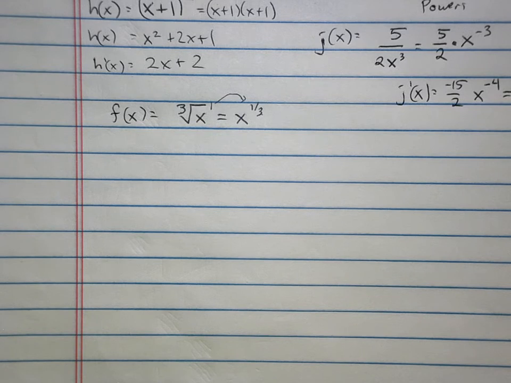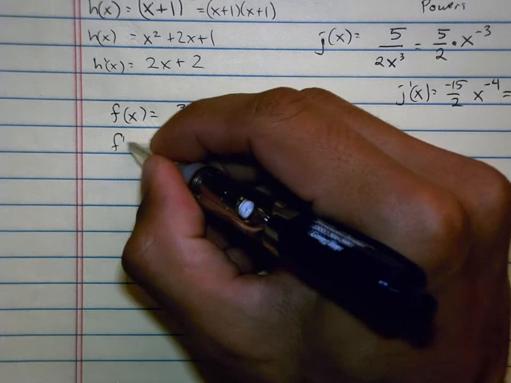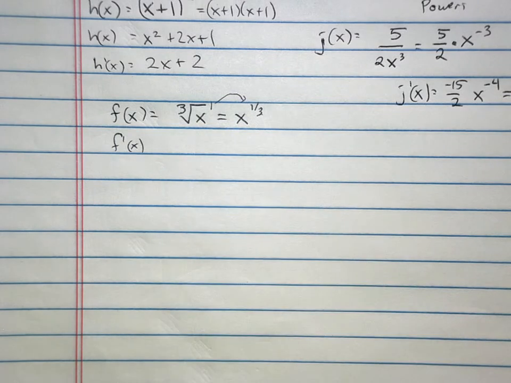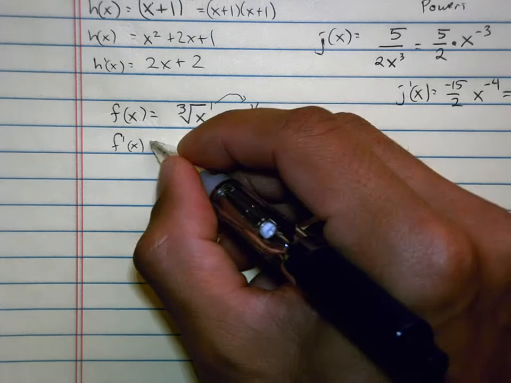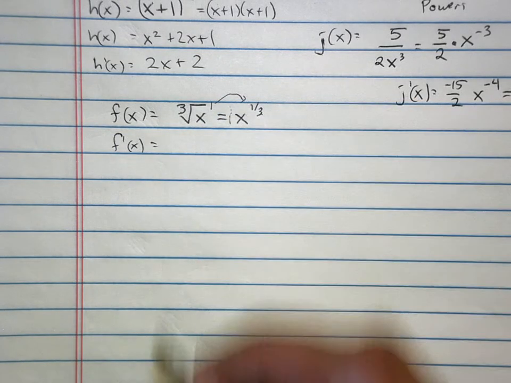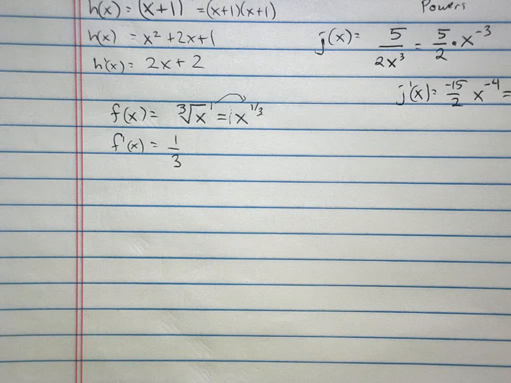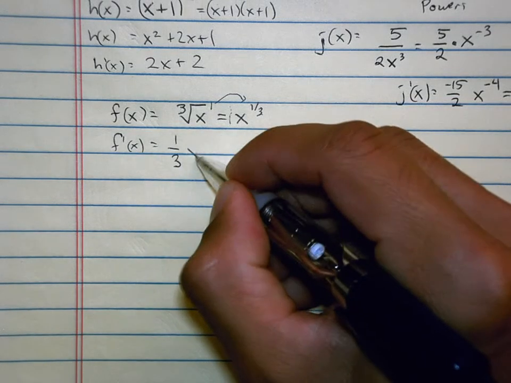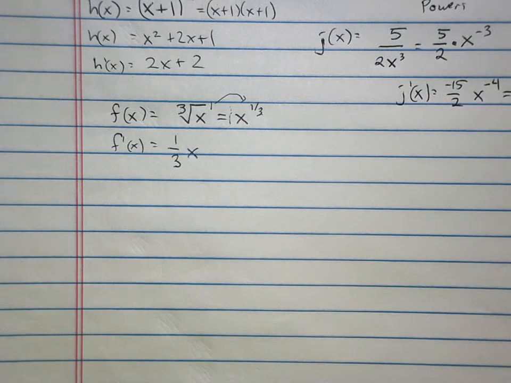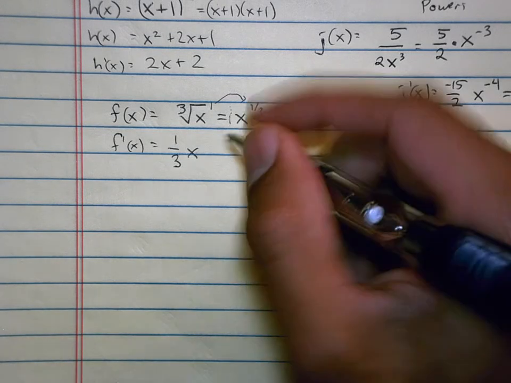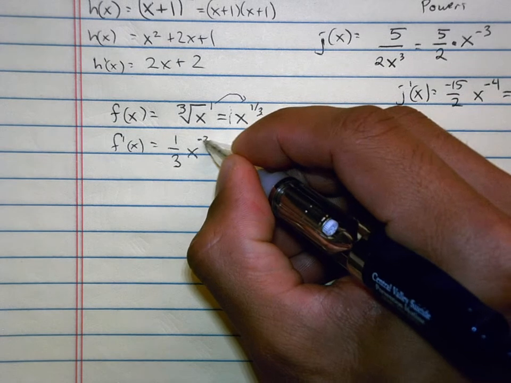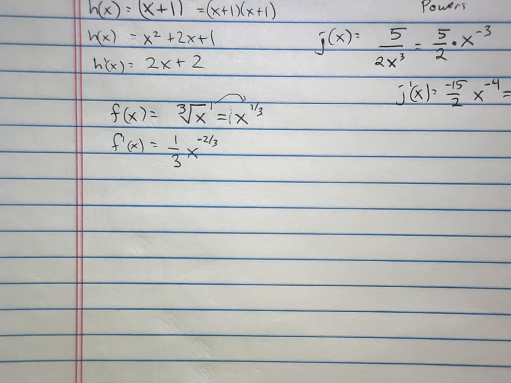And so now if I want to find the derivative, I have to have it as an exponent. Now I have it as an exponent, I can use my power rule. I would multiply the invisible 1 by the 1/3, and I get 1/3. The derivative is equal to 1/3 x to the... What happens when you subtract one whole exponent from a third of an exponent? What do you get? It gets even smaller, just a negative. Negative what? Negative two thirds. Thank you. If you are not good at subtracting fractions in your head, you should start, because you should not have to go to a calculator for that.